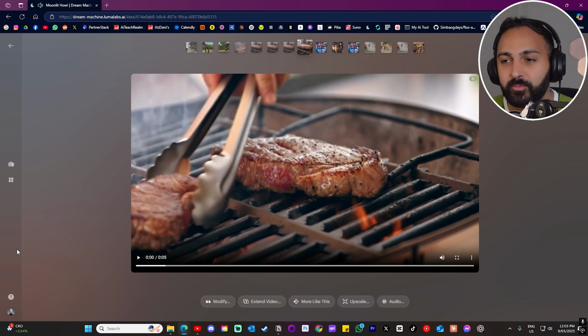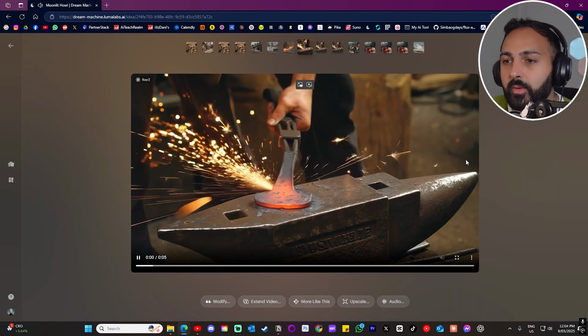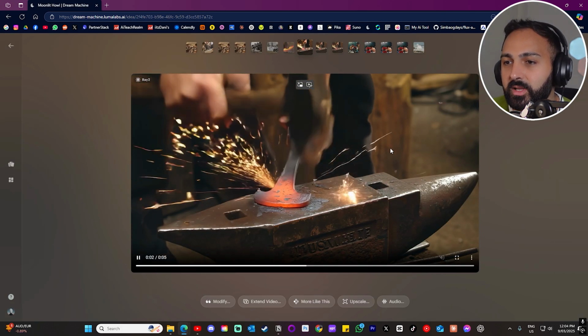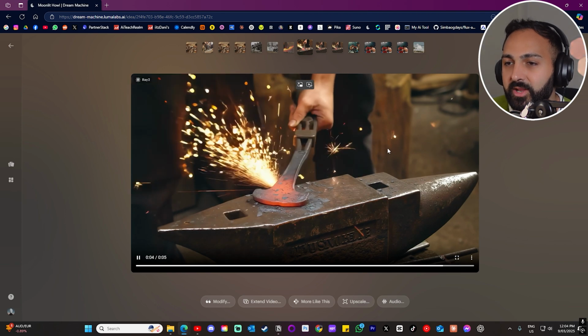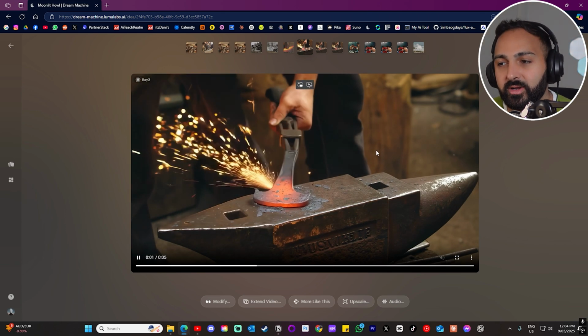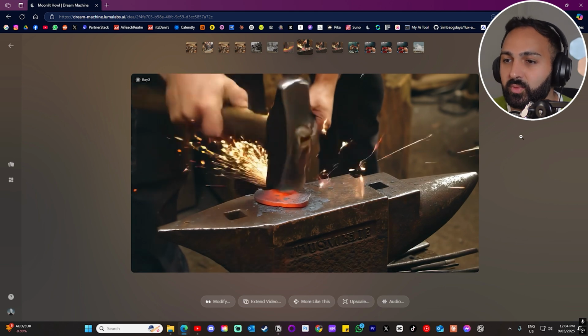You can see there how beautiful that sounded. And even when he flipped the steak, it even made a noise as well. So I was actually very impressed with this. All right, we got this next example here where you've got this guy working on a piece of metal and he's smacking his hammer on it every single time. Let's have a look at the example with no prompt first.